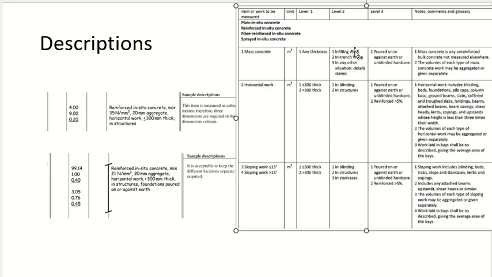Now if you look here, tell me which row and column we have picked. Look at the first description. Which row and column?